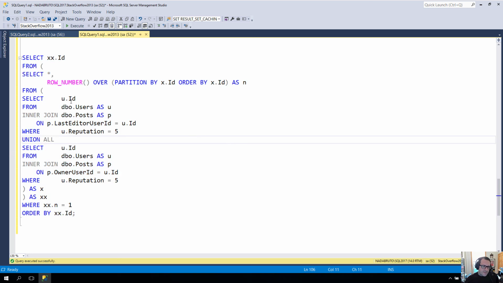Now, this is a pretty abstract way to write this query, right? Generating a row number over the ID that comes out of both of these union together and then filtering on that later. But, you know, these are the kind of tricks that you have to learn when you're going to be a professional query tuning person. And these are the kind of things that I show people in my presentations and my pre-cons, these kind of tricks.